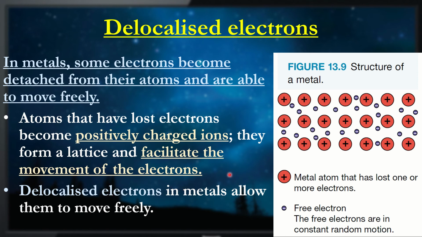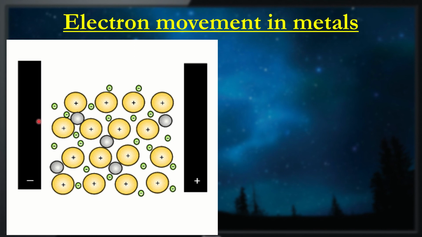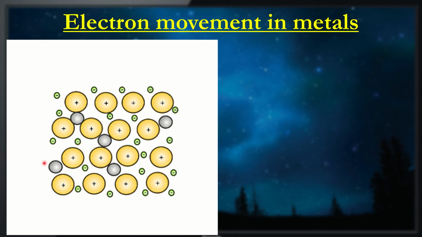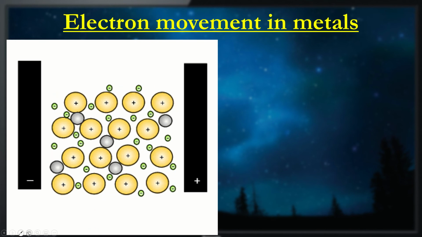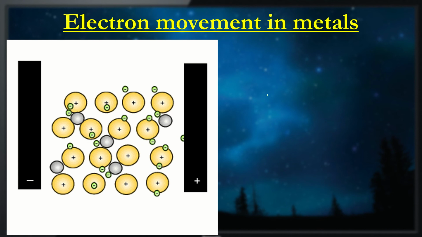So the idea is you just need delocalized electrons, and the reason why metals are really good at that is because of their metallic bond structure and the detachment electrons have in their overall structure. You can see here these are our delocalized electrons. Once I put an electric field in, these electrons are now being dragged to the positive end, and the positive charges get dragged more towards the negative end.